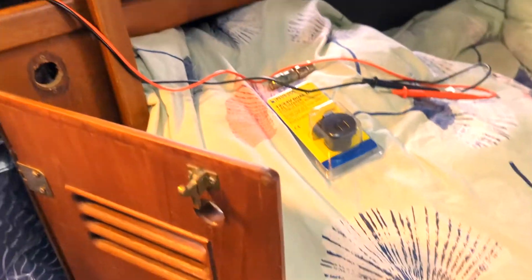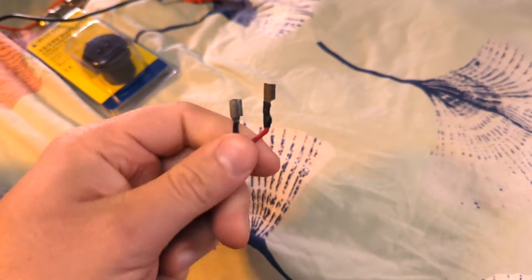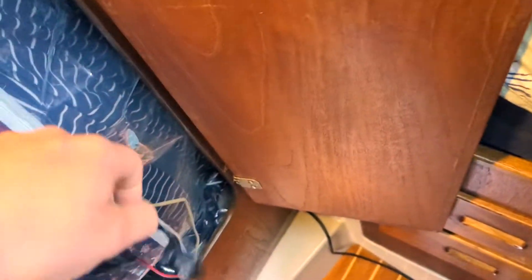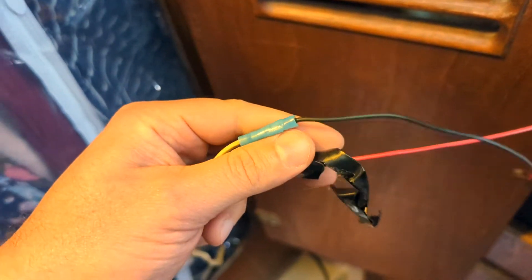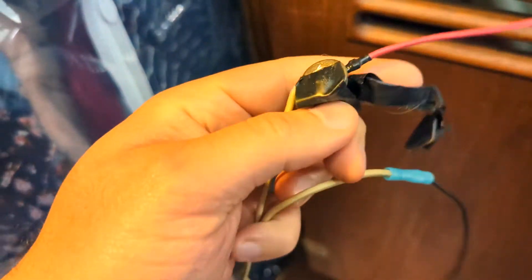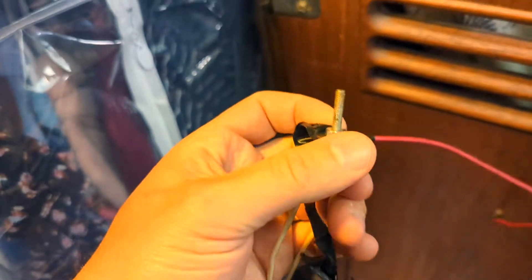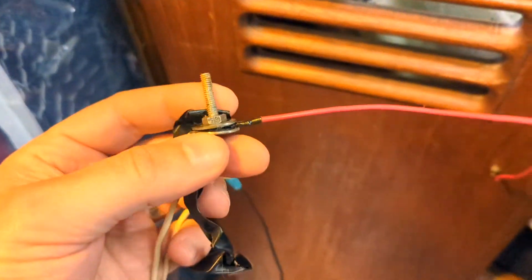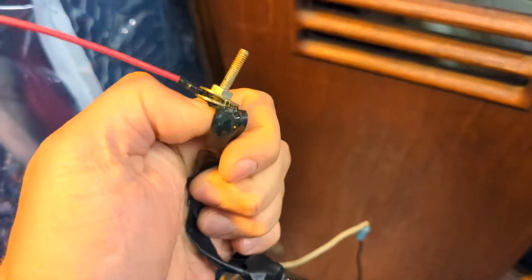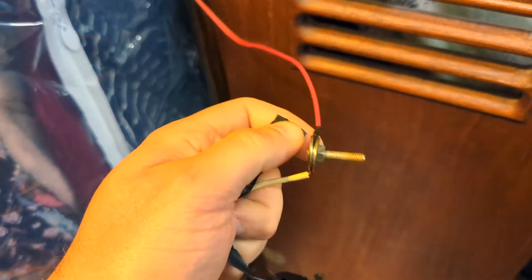I got it pulled off the wall. I've got my multimeter out and I wasn't getting power to these ends. When I don't get power to the ends I start tracing it back and I look for splices - and here's some splices. This is interesting - look what we have here. This is on the hot side, the positive side.